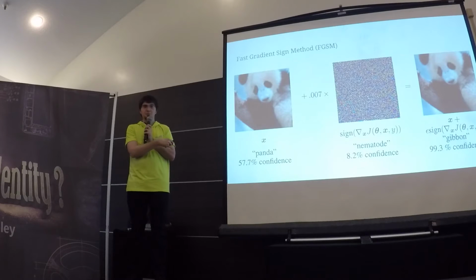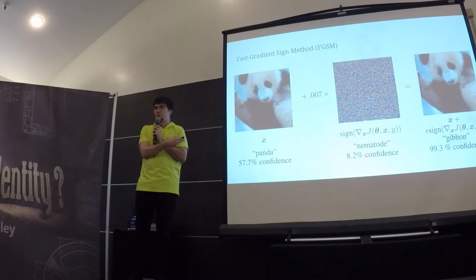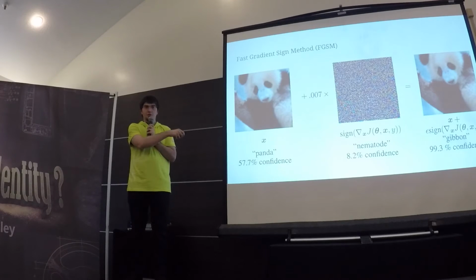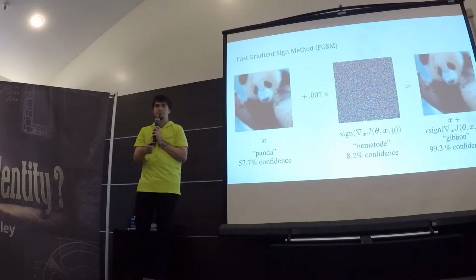The monitor is only displaying the image at 8 bits of resolution in the color channel, but it's presented to the machine learning model with 32 bits of resolution. We've made such a small change that the 8-bit representation stays the same. And despite the change being so small, this actually fools the machine learning model, and it's now recognized as being a gibbon rather than a panda.